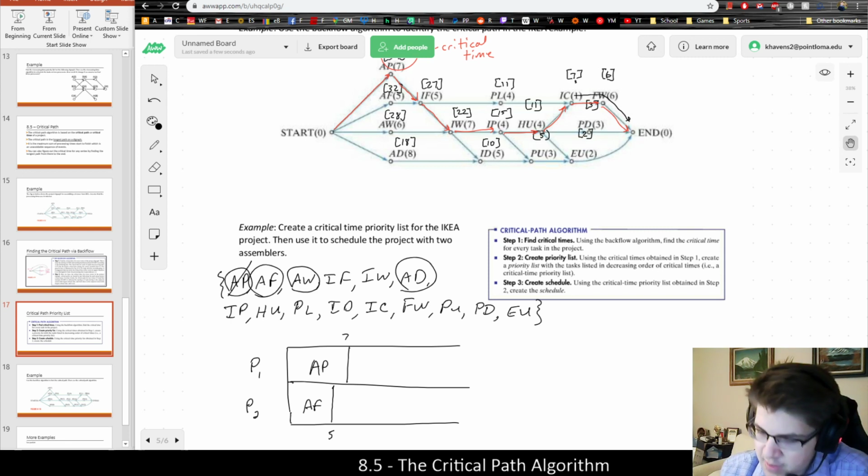Okay, then once AF is completed, my buddy is going to be finished with his task first. And again, if I mark the digraph, it can help me figure out what's going on. But once AF is completed, notice that IF is not quite ready yet, and it's not high in the priority list. So really, AW is next in the priority list. It's ready to go. So that's what's going to happen next. AW, which is going to take 6 minutes.